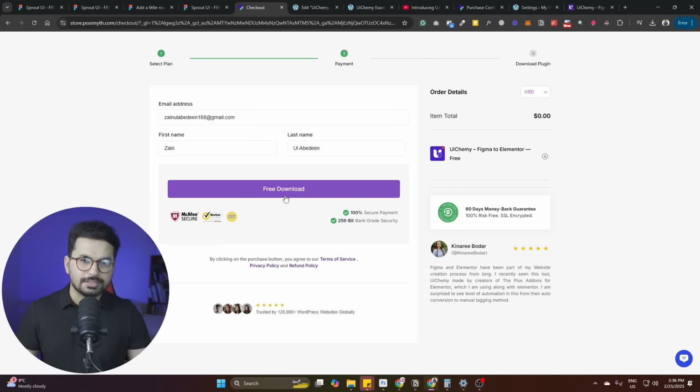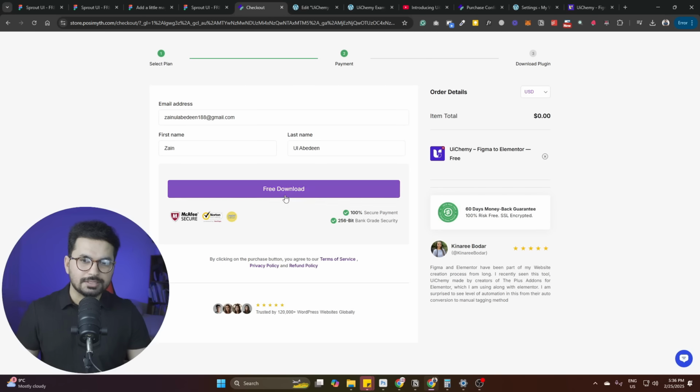Okay, so once you have selected your design, what you need to do next is simply click on this convert button, and in here there are two modes to convert this Figma design. One is copy mode, another one is import mode. So let's suppose we are just going to use this copy mode. In this copy mode, there are two options: one is optimize and copy, and one is express copy. Similarly in import mode, there is optimize and convert, and then there is an express convert mode. So let's just go with express convert mode.